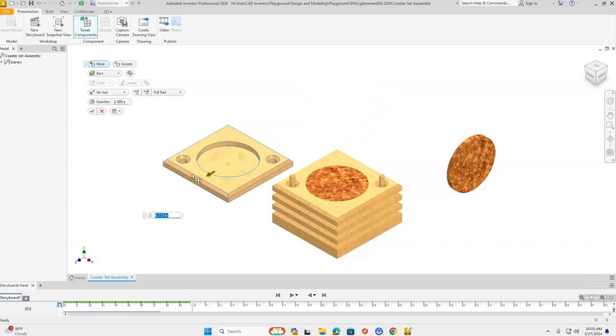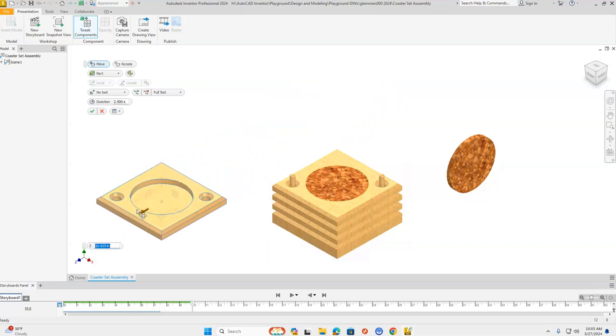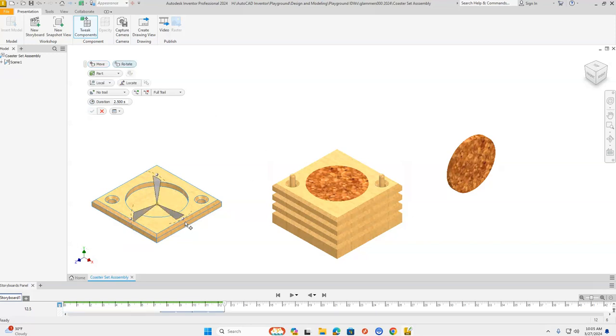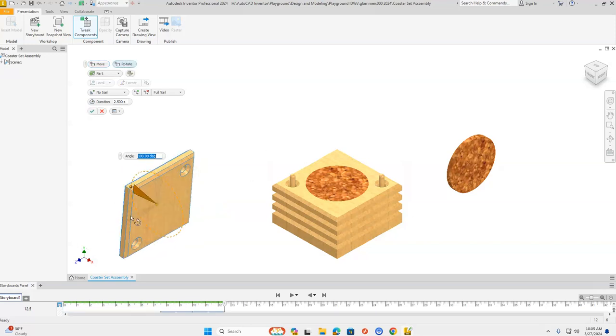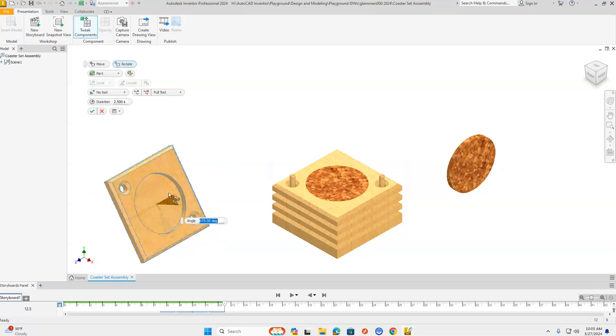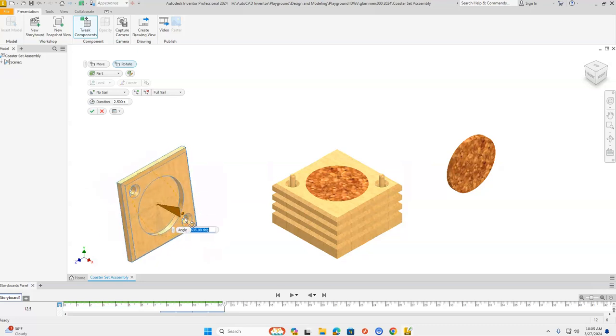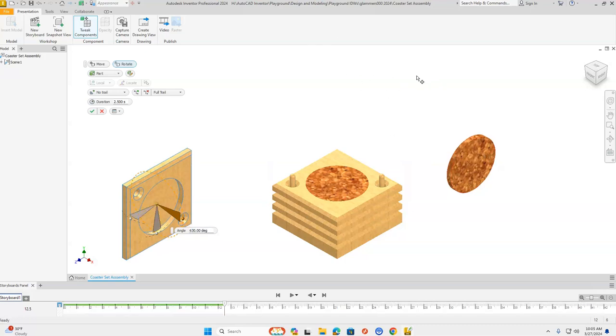I'm going to slide my coaster over here to the side, and I'm going to apply a Rotate to it. So we can have a lot of fun with our Rotate tool, make it spin around in lots of different directions. And I'm going to stack all my coasters over here to the side and my corks over here and bring my pegs up here to the top.